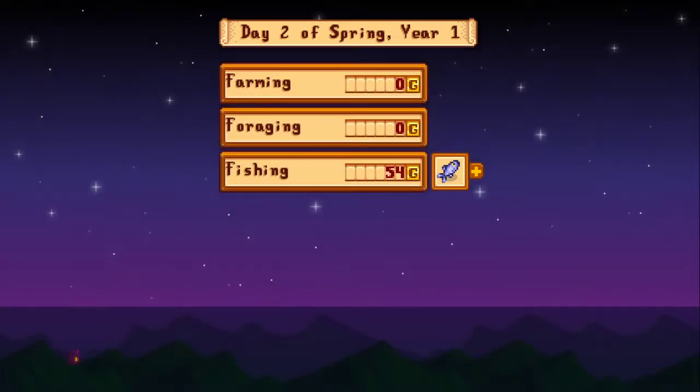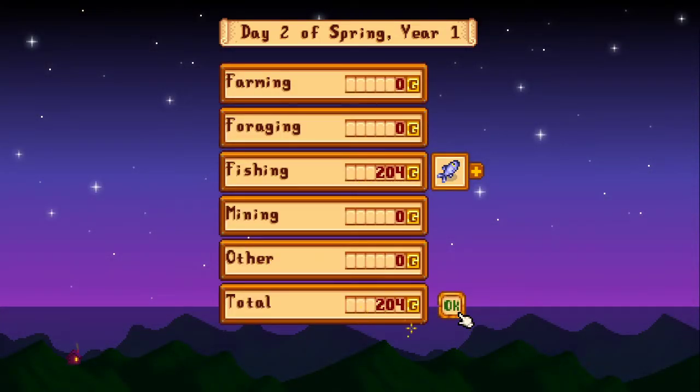Neat, level 1 foraging. Seems like I always get that at the third day.